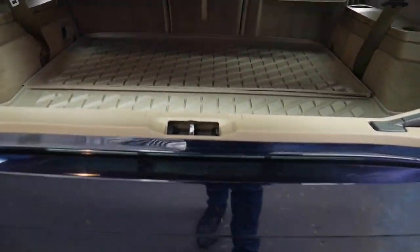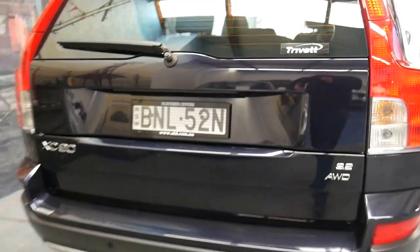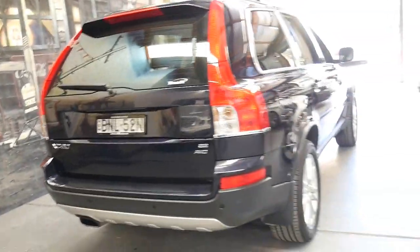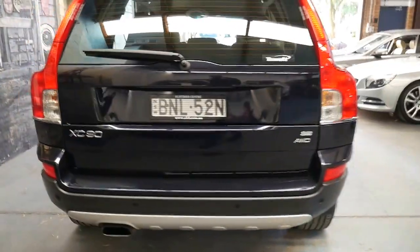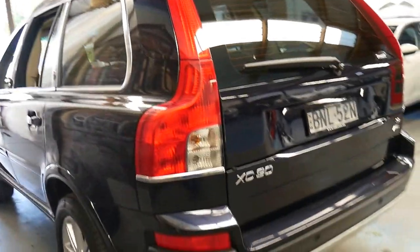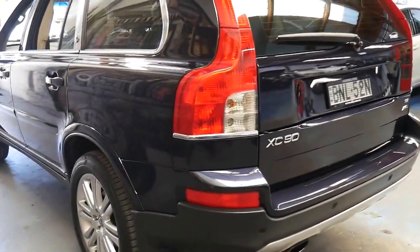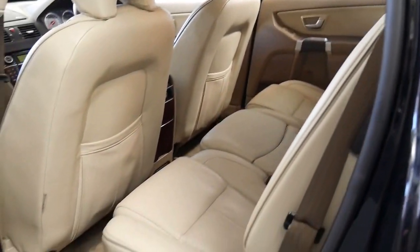Because whether it's in this condition or if it's had a wet dog in it for a number of years, a family of six or seven in and out, doing school drop-offs — it's got dings, scrapes, scratches, all the normal stuff you get on these family cars. But luckily this is just not one of those cars. It's in absolutely amazing condition with a great logbook, two keys, and a great colour combination.